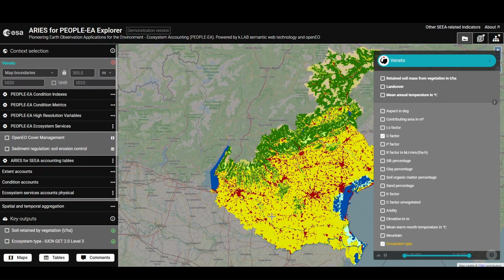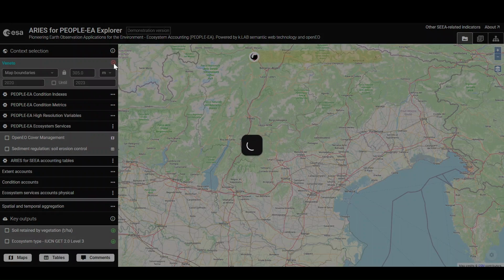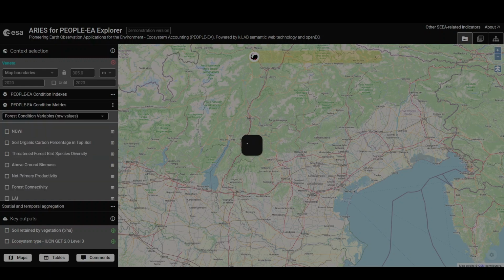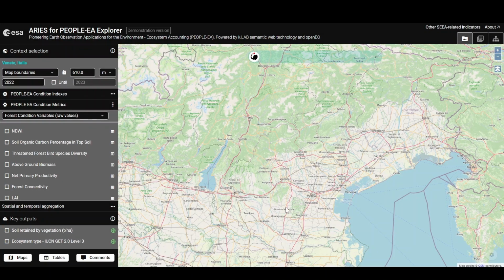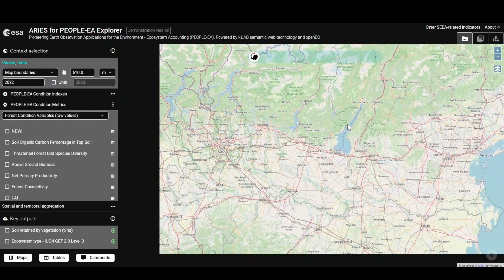Now, I'd like to show you another example on how to compute instead the forest condition index. So let's reset our context, and let's change region.